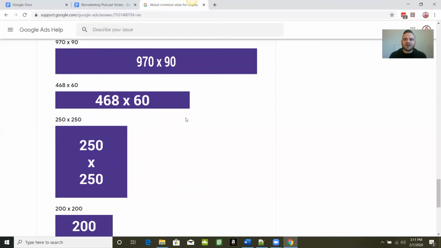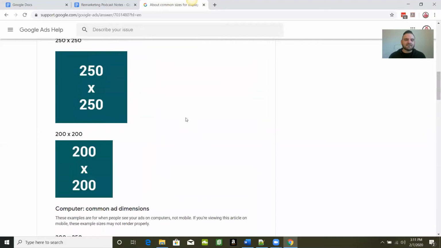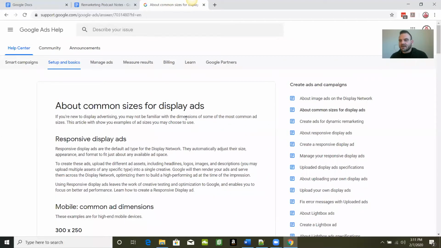So if you're trying to do remarketing and you aren't getting the volume of traffic that you want, and you're using these, I call them old school banners, where the difference between these and the responsive banners is, we'll get into that more in just a second, but these need to be basically custom created. You're going to hire a designer. You're going to create an ad that meets all these dimensions. There's also a file size limit, and there's only certain types of files that are accepted. So you've got to be mindful of that when you're creating these.